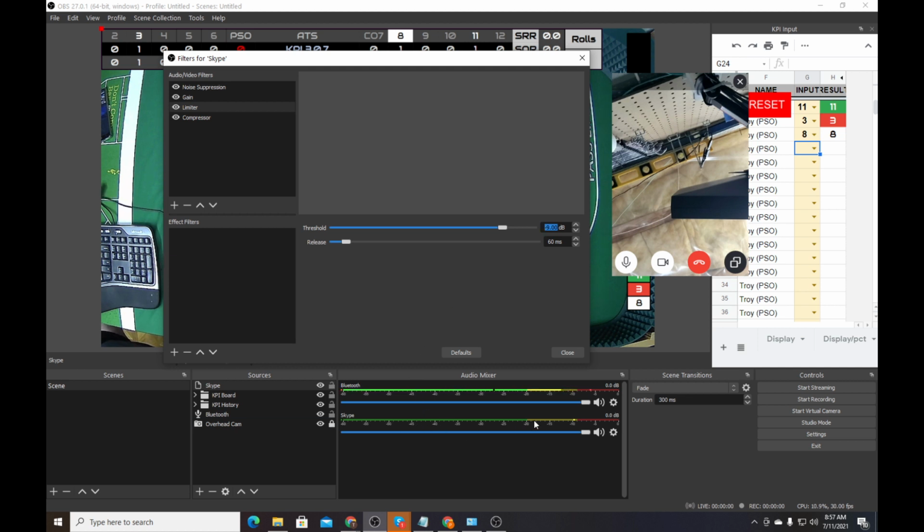The Skype audio was hitting up there pretty hard. I changed the limiter, I dropped it down. And again, once you have 2, 3, 4, 5 other people on here with different microphones, different devices, different speech volume, etc., you might have to make some additional adjustments, but you can do that at any time from almost any scene that this audio is included on. All right, so we've got that.